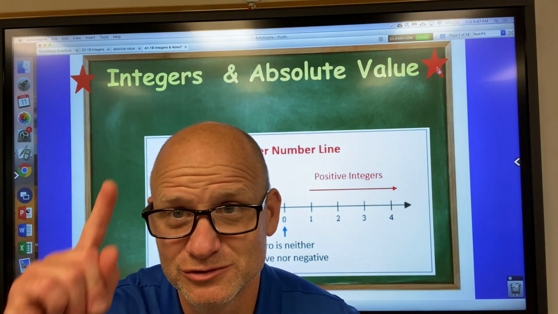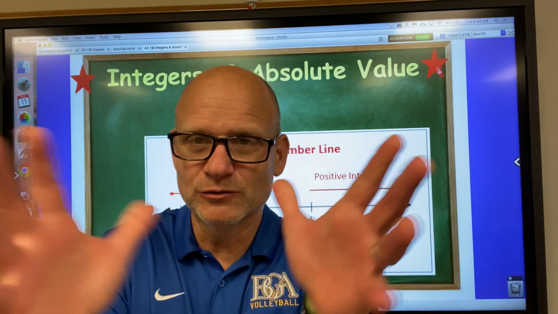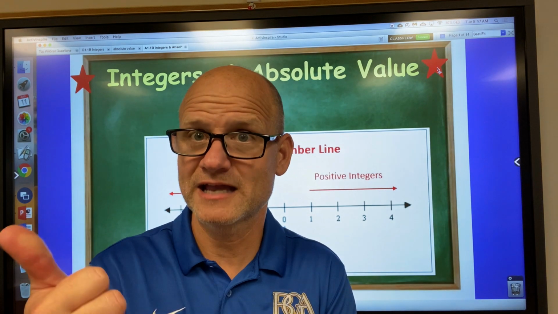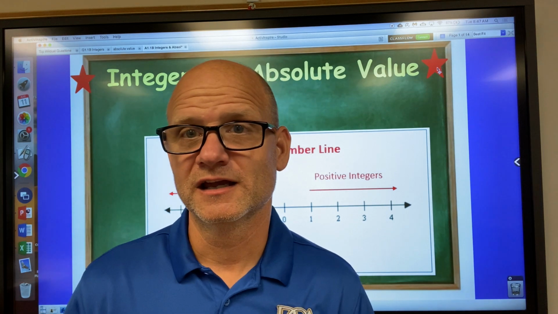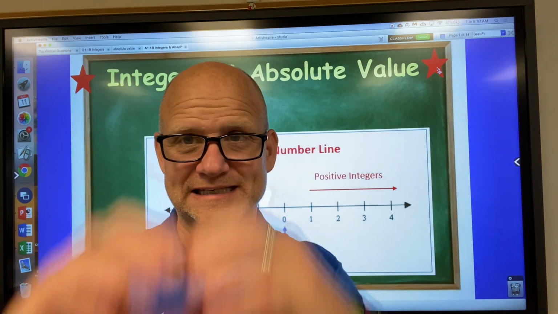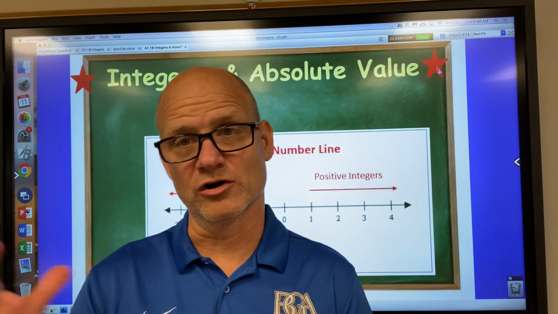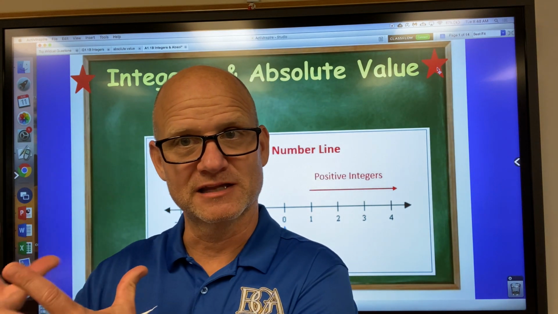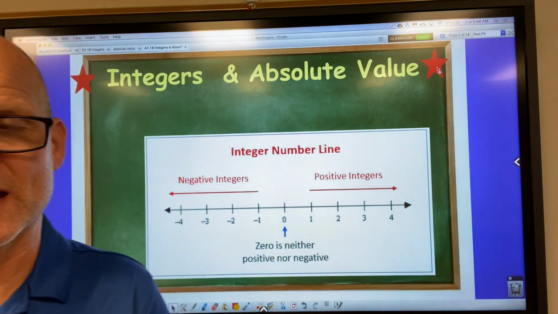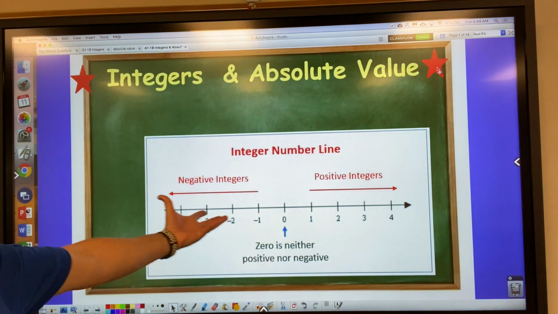Today's topic is integers. We talked about the real number system, and in the real number system, you have natural numbers, which are counting numbers: 1, 2, 3, 4, 5. Then whole numbers, which are natural numbers and also include 0. And then after that, you have integers. Integers are whole numbers, positive, but they are also negative whole numbers as well. And then the last one, we had rational numbers, which are anything that can be written as a fraction. But anyway, today's topic is integers.